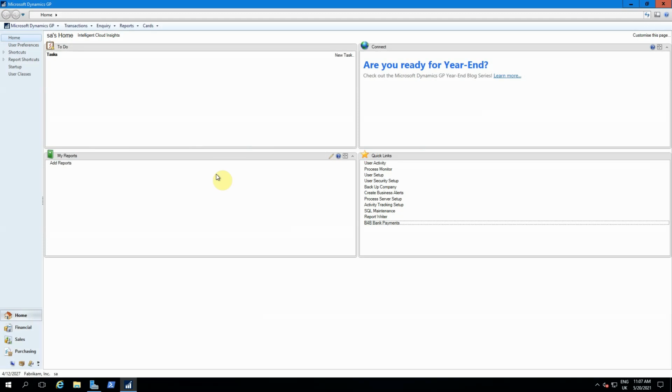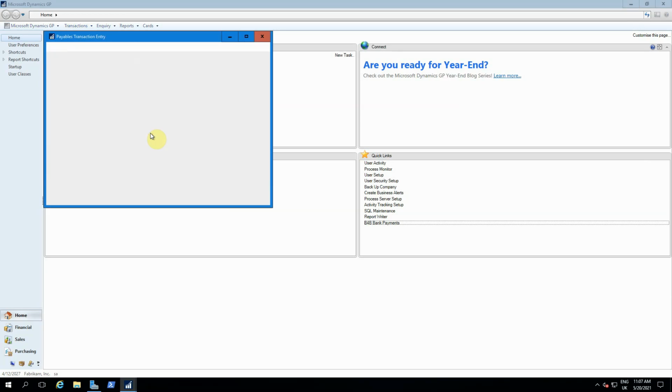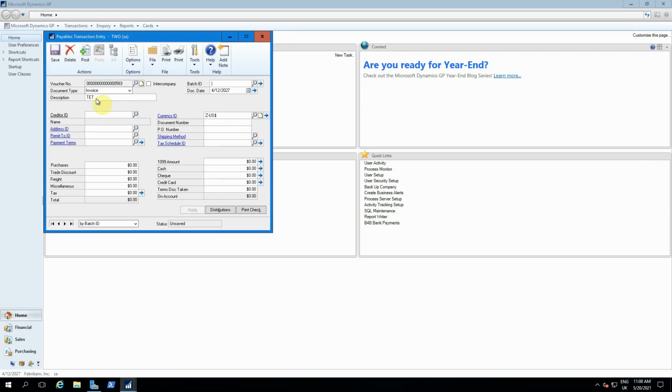Okay, so one final look then at the complete end-to-end payables process. So let's start by entering a new transaction here into Great Plains. I'm just going to use a different creditor this time, so we'll use Advanced. And here I'm going to do a UK invoice. So I'll put in my invoice number, let's put in our value, and we'll simply post that transaction.